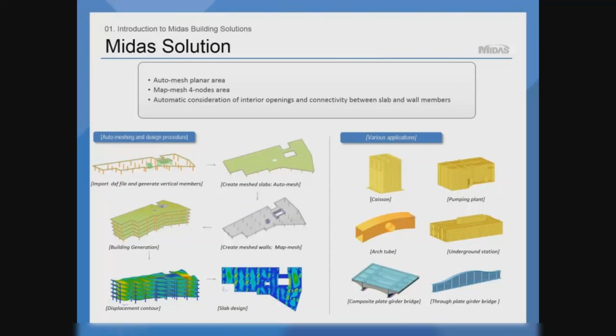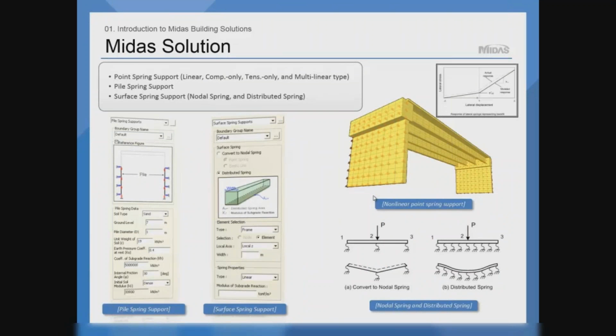Similarly, now I come to my PPT. This is about the meshing part we have done. Now the next part is about the loading and the support conditions. If you see, support condition means boundary condition. So in Midas you can define fixed support conditions or pin support conditions, but along with that we have some other options like subgrade modulus also you can define, stiffness properties also you can define, pile spring support is also available. So I will just tell you in the program.